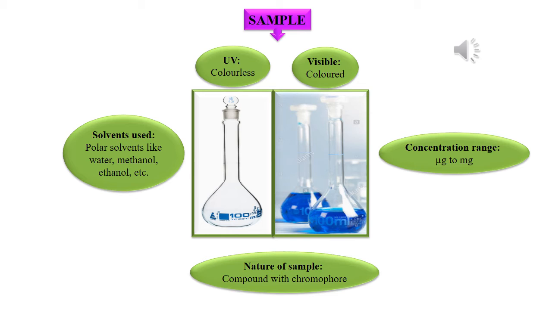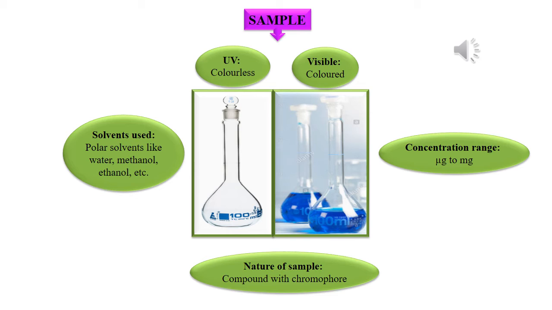And then concentration range. What concentration range can we analyze? Microgram to milligram samples. So what type of sample finally do we need to analyze by UV and visible method? Monophasic. It is not a biphasic solution. Monophasic diluted solutions of chromophoric substances, either colorless or colored. Here dilution is important.